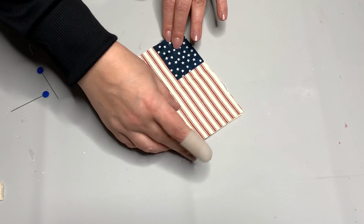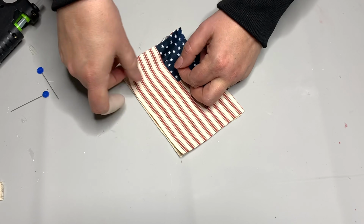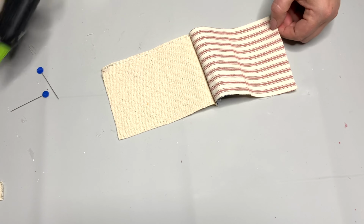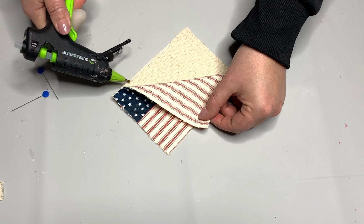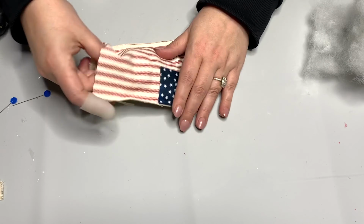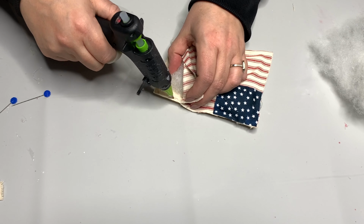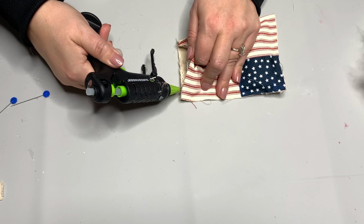All right. And then this part to me is a lot easier with a sewing machine, but if you don't have one, or don't want to get it out, hot glue these edges. Because you're working with drop cloth, you do need a good portion of hot glue, but just glue about three of the sides down. Stuff it with polyfill, where you can use the inside of a pillow or a Dollar Tree stuffed animal, and then just seal that up. That's it. You have a cute little tiered tray pillow.